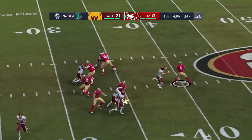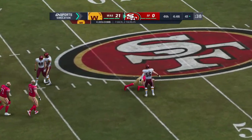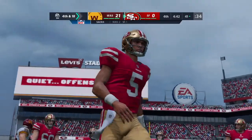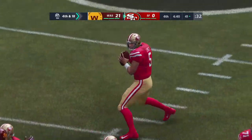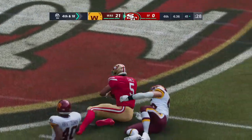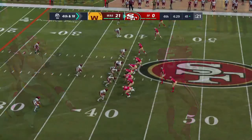Now they'll throw here out of the gun. And down he goes. They sack him back right around the 41-yard line. And you hate to say it with a rookie quarterback. He's done some good things, but overall, looked a little bit overwhelmed back there, hasn't he? He certainly has. But in his defense, he hadn't had a lot of time to throw the football.